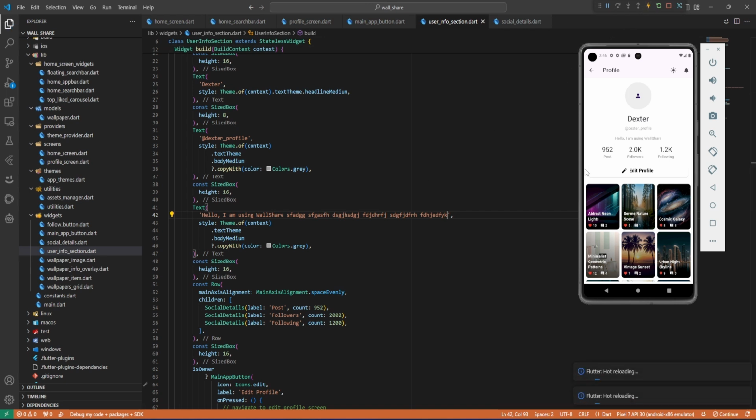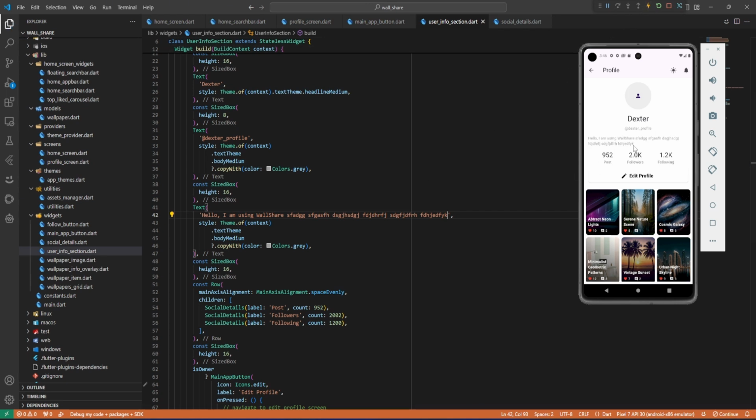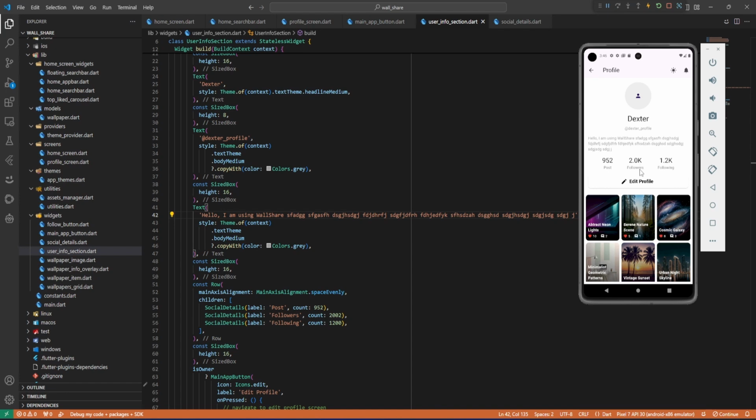Then if we hot reload, you can see that as long as you have more words, it's just going to be getting longer and longer. If we hot reload, yeah, and then this is going to be shorter. So that's not what we want. We want to show maybe a maximum of 2 lines, and then somebody can expand to see more of this status. Okay, so let's quickly do that.